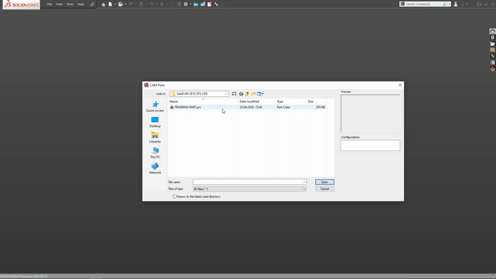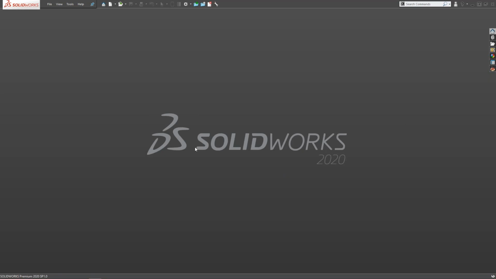our part will be here, because you can leave the default path to the getting started parts, but you would need to browse every time you open something. This is the way you make sure you have the right part opened and you don't create any problems. Now, if you open it, we will see.